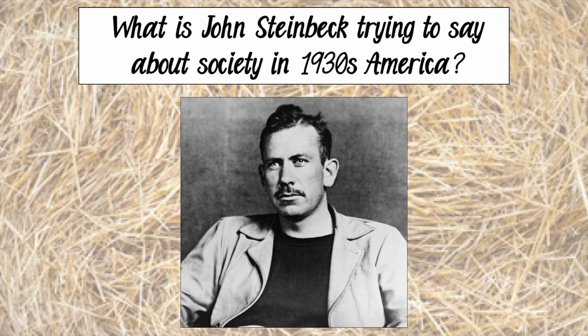As I say in every video, and I'm obviously going to say in this video, with every single thing we do with Of Mice and Men, we must link it back to this question: what is John Steinbeck trying to say about society in 1930s America? If the question is about Crooks, what's he trying to say about racism in 1930s America? If the question is about loneliness, what could John Steinbeck be trying to say about the amount of migrant workers in 1930s America? Or perhaps he's saying something about women being pushed back into the home, using Curly's wife.